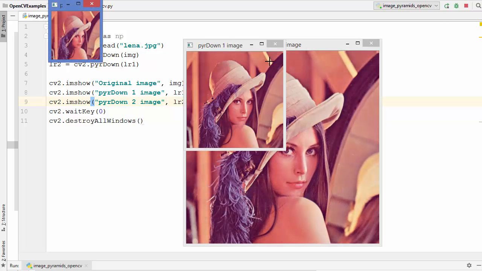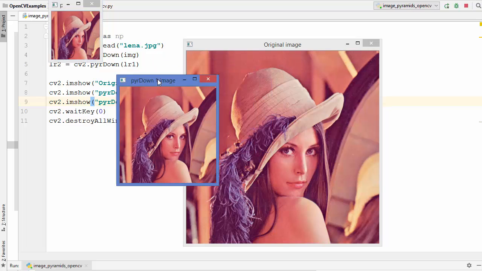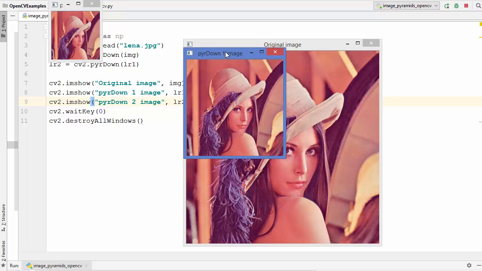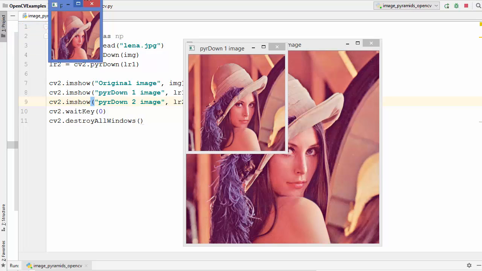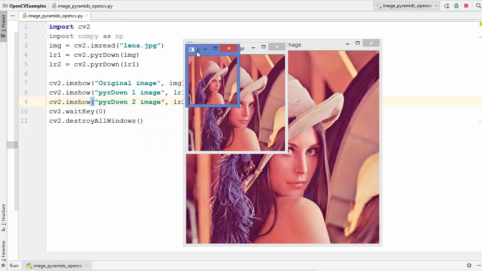So let's see what happens. This was the original image, this was the image we got from the first pyrDown method, and then we get this image which is further reduced in resolution. This is the image after applying the pyrDown method a second time on the LR1 image. You can see the resolution of the image is reducing and it's creating a kind of pyramid, and that's why it's called the image pyramid.